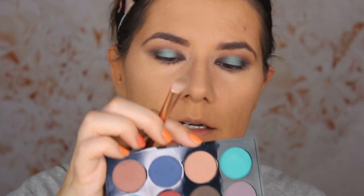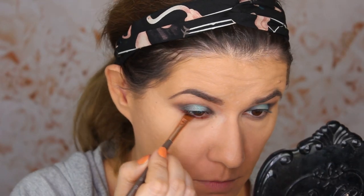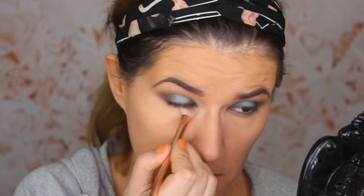I want to finish the eye look first. Going back to the palette, I'm using the 'Pure' shade on the lower lash line and connecting it with the shade above. Then bringing in the 'Quicksand' shade lower. I really want to try this ruby red shade too — just to try more colors from this palette. Oh, this is a beautiful shade! Going back with the brush to blend everything along the lower lash line.